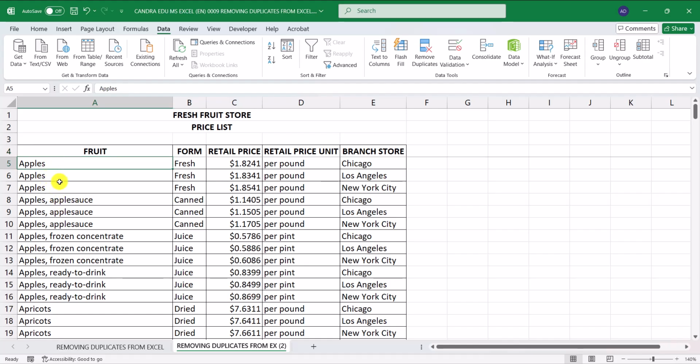If like that, we have to remove the duplicates only based on the fruit column.